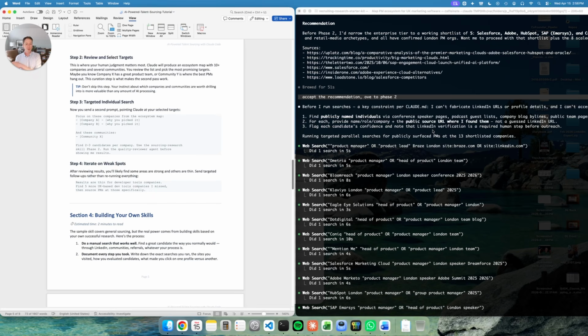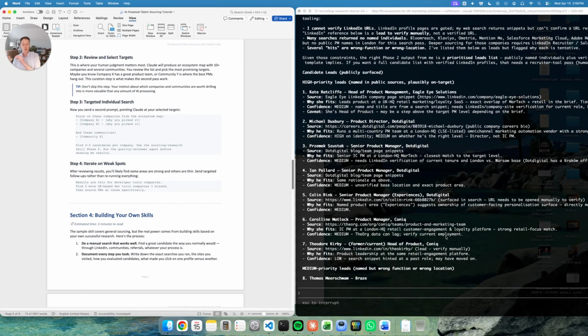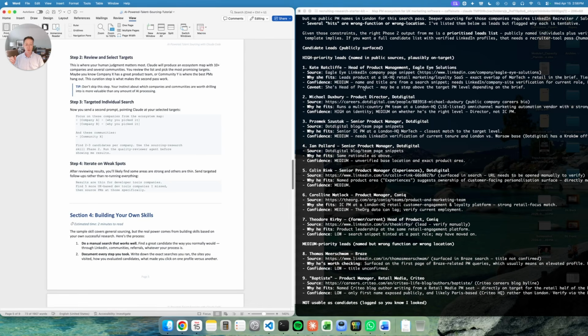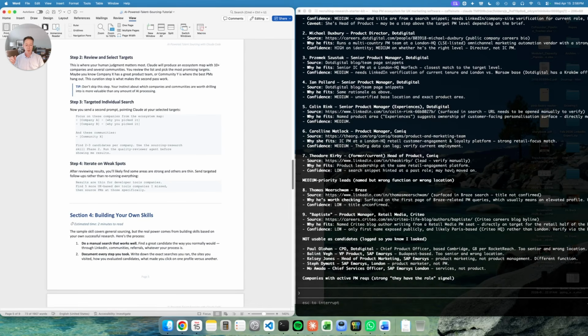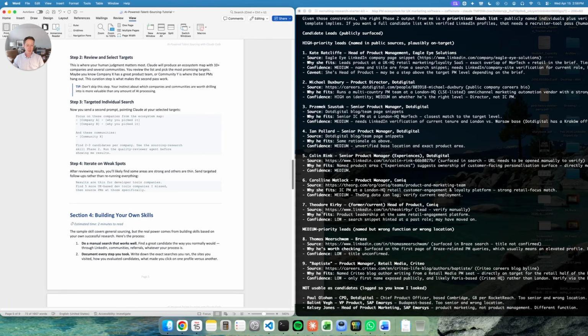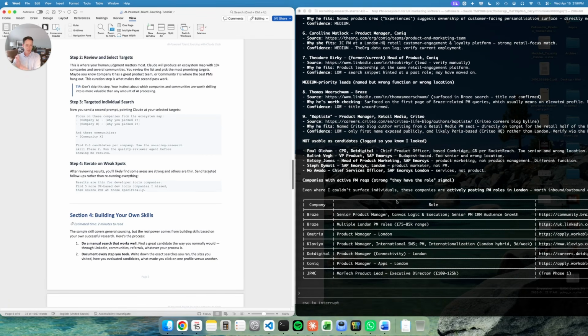If you've used AI tools in the past to do sourcing, you may have found perfect candidates. You click the LinkedIn URL and it generates a page that's not found. We actually want dedicated searches for individuals. So it's actually finding some people who have public records. These are probably people that are more senior in the role, but you can see how it's already starting to prioritize the leads based on the fit for the role, which we have only very loosely described in this setup.